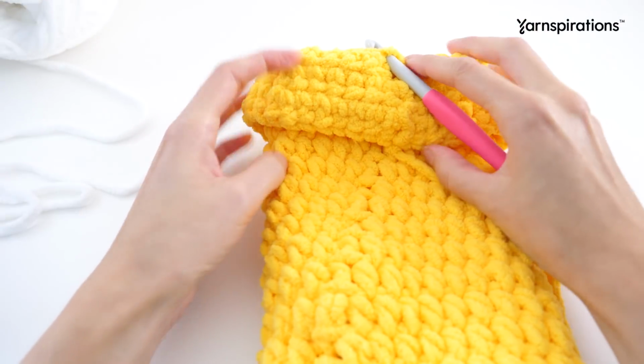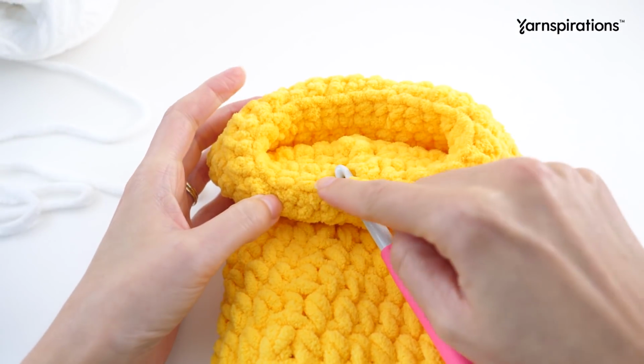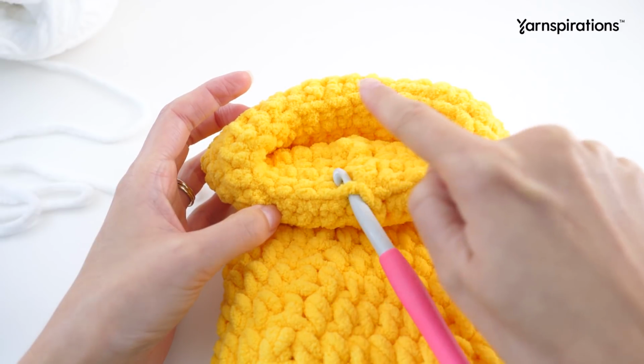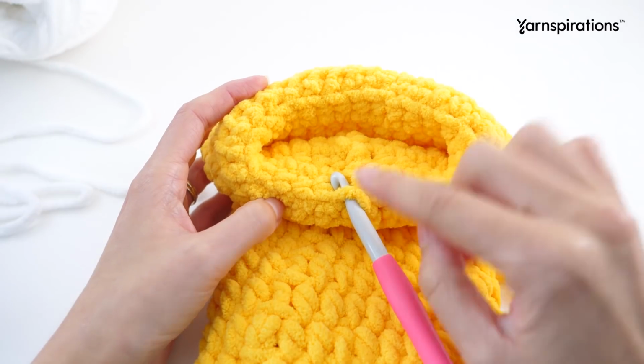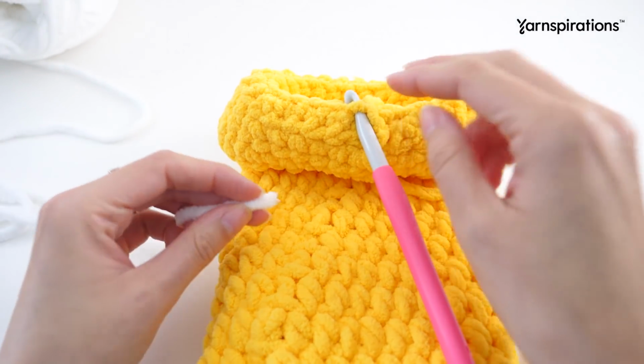So I have my sleeve here and all I did was fold it down so that that 13th round is exposed. Now you see this line or this ridge? Those are the back loops, the loops that we left unworked back in round 13, and those are the loops where we're going to work our stitches for this round.